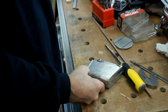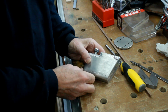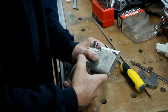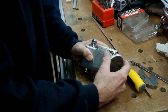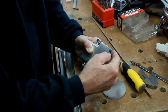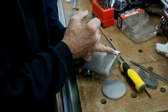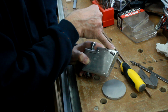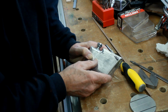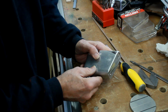Now, as ever, the more I leave things or wait for things to happen, the more I change my mind yet again. I had second thoughts about these stub axle ends when I marked out where the discs, which were originally going to be the steel discs on the end of the axle, were going to go into the end of the stub axles. I needed to drill holes and thread them, and the more I looked at it, the top one was fine, it went down into meat. The bottom one is starting to get a bit close to the outside edge, and I'm a bit less happy about that as a fixing method on something that's carrying a lot of weight. The bottom is getting a tearing motion on it all the while.